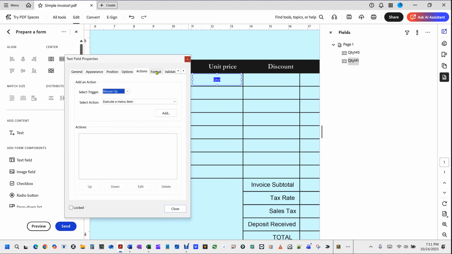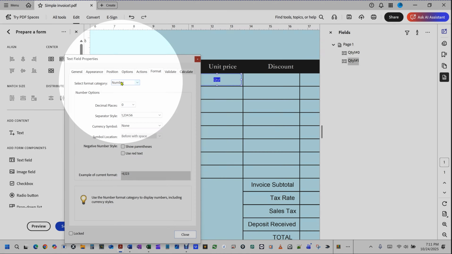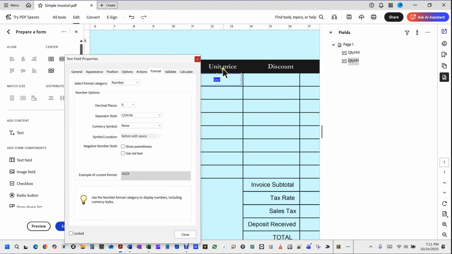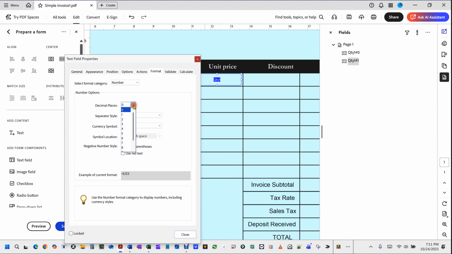Now here we go. On format, where we are using numbers, because remember this is a unit price. So we're going to go into 2 decimals, like 100. And so far this is what it's looking like. You see, 2 decimals, 4,125.23, which is just an example.